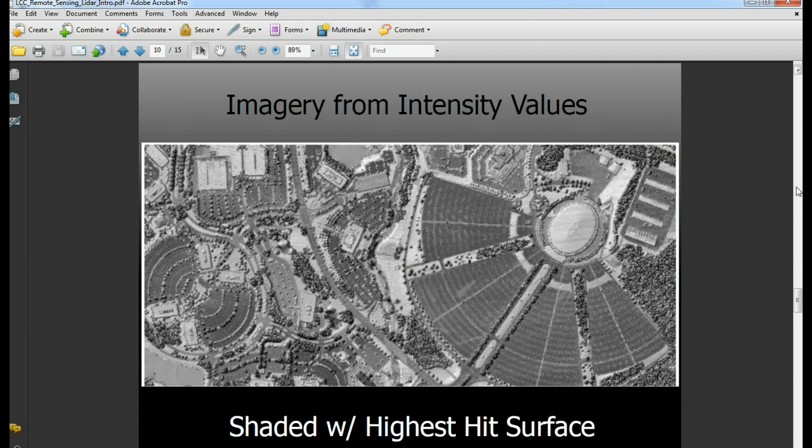Imagery from intensity values, and it's essentially a near infrared image, sort of, and it ends up looking like a black and white image of what's on the ground. When the laser hits something, it has a light reflectance value, and that's called the intensity value, and so we'll make images out of that. And it's nice when you're doing analysis, sometimes people use imagery from other years or other sources. Some people like to try and use the intensity because you know it's from the same flight, same time that you're also using your LiDAR from.